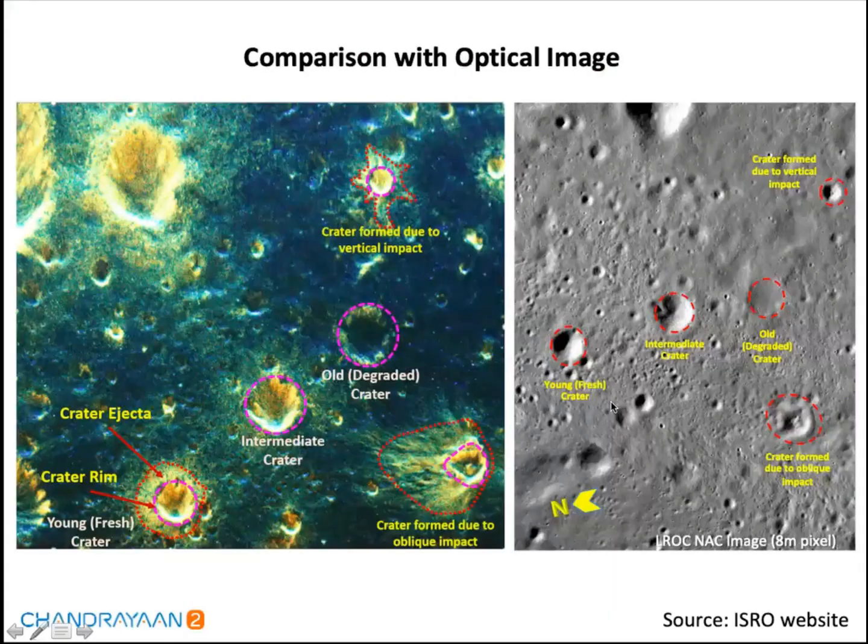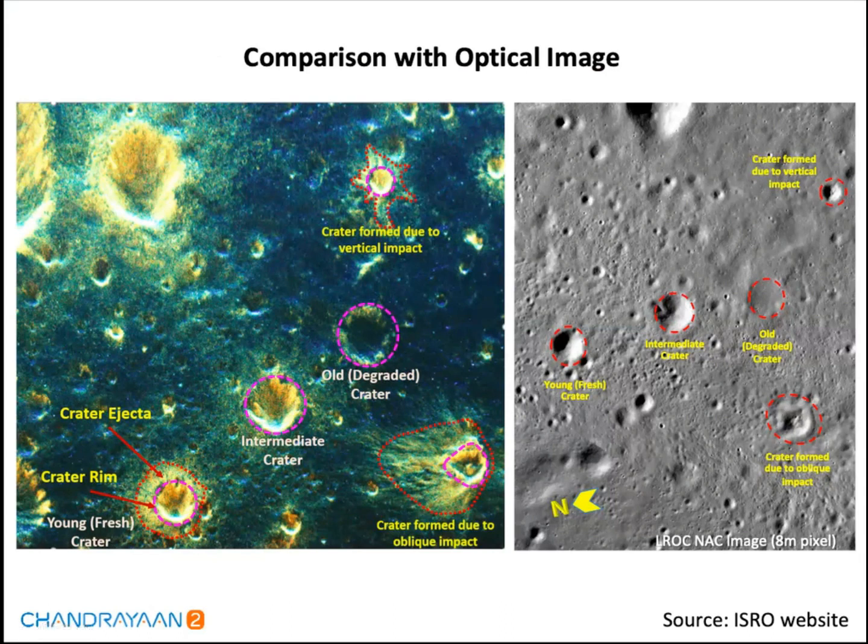Here also you can see that this is an optical image, and this is a synthetic aperture radar image. Here we can take this particular crater. You cannot see the ejecta blanket here, but here you can notice nicely that the ejecta blanket has been focused towards this particular side. Based upon that, we can make some inference about the direction of the impact activity and towards which direction the ejecta moved out.